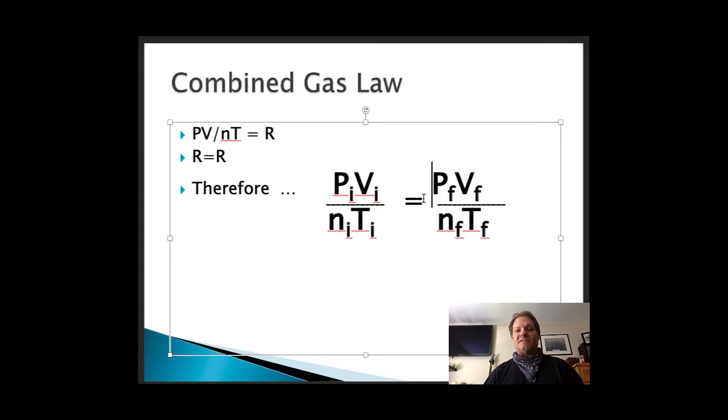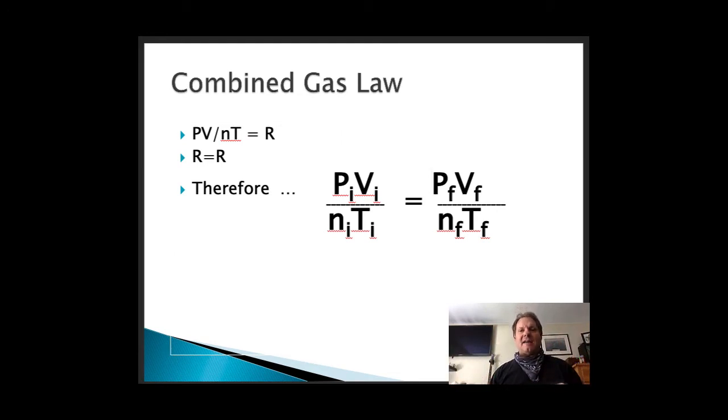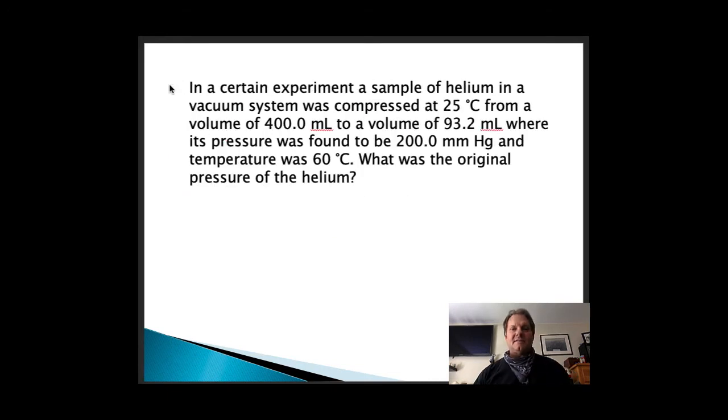This particular equation is going to allow us to look at how changes in one variable affect the other variable, or changes in multiple variables affect another variable. In other words, if I have a balloon that has a certain pressure, volume, and temperature, what happens if I let it go and the pressure and temperature change? How does it change its volume to allow for that? So the combined gas law is going to allow us to look at how a change in a variable affects the other variables. So let's take a look at this.